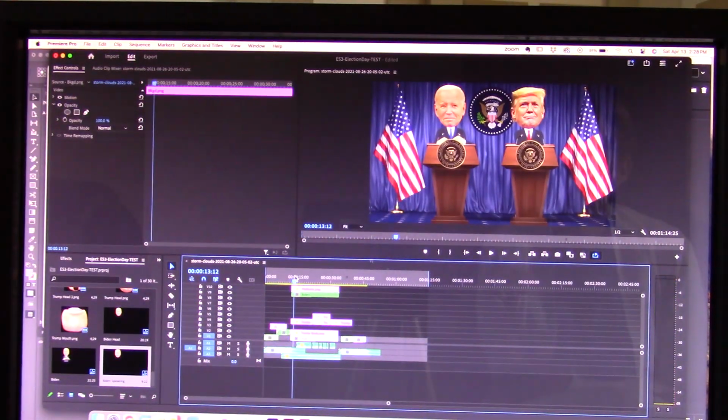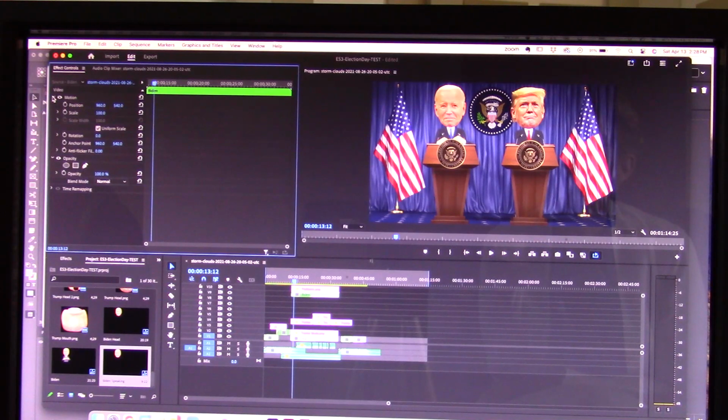Now, once I have his mouth going up and down, I can treat this element with its own set of rules when it comes to motion. So for example, right now, I do the bobbing one layer back.